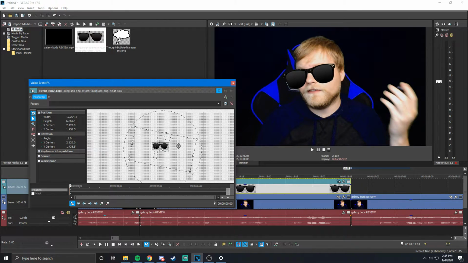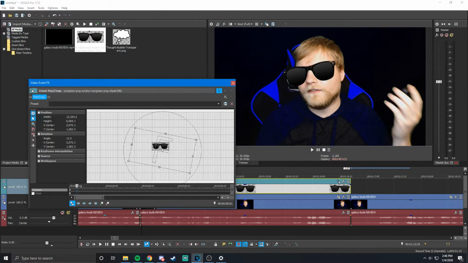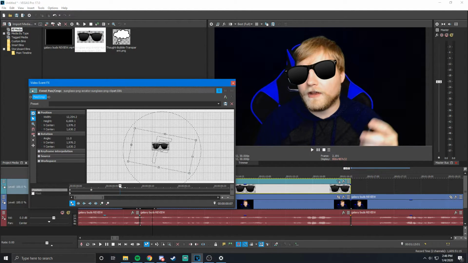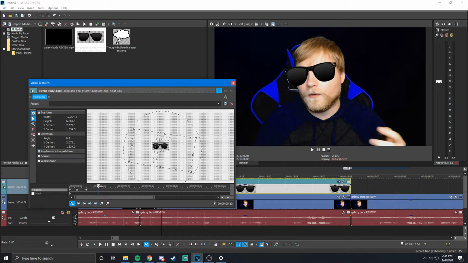Again, this isn't going to look perfect. This isn't meant to be super realistic. This is an example. And we're going to zoom in on the timeline, and we're going to go frame by frame. And we're going to make it follow my face where it needs to be for realism aspects. And now, obviously, this is a super tedious process. This takes quite a while. Or, I guess it will take quite a while, but I'd say more it just takes a lot of patience, which a lot of people don't have, and I understand.